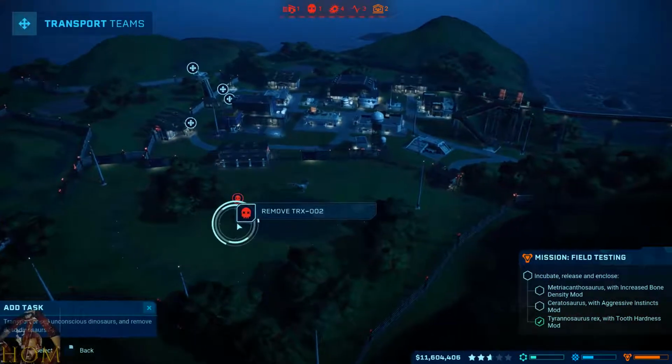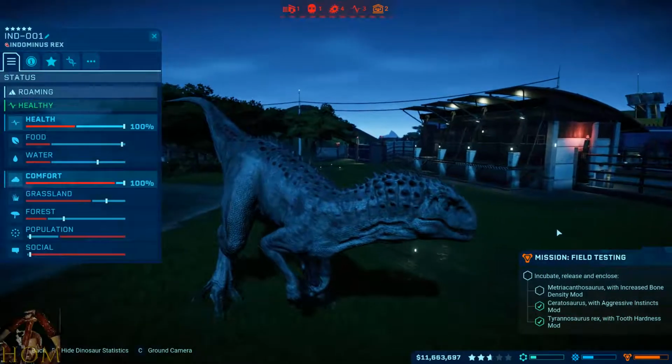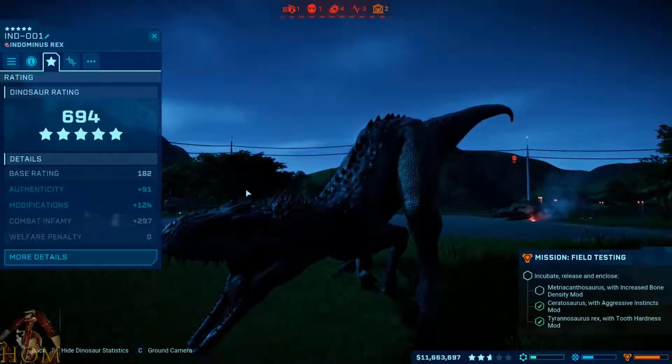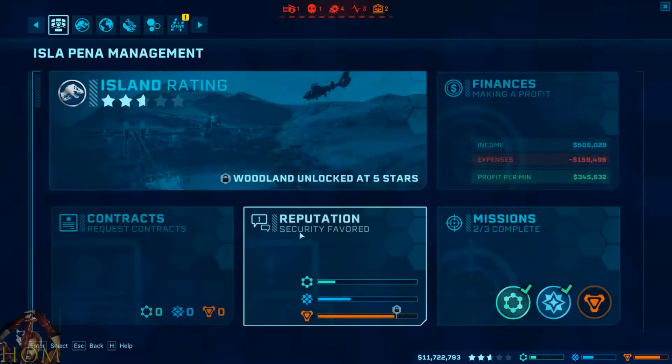Asset collection request received. It is fine. Look at that. Oh, Indominus. 700 star rating. Yeah, it is all crappy. Like, dinosaur welfare seems to be a bit of a thing.